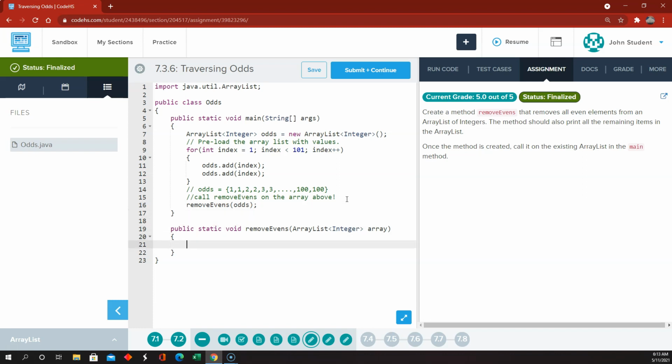So we have to implement this method down here that's actually going to remove the evens. So we're going to go all the way through the array. Kind of the standard way of going through the array, from int i equals 0 to i less than array.size(), i++.